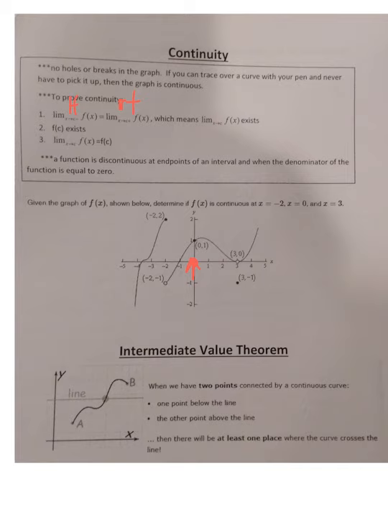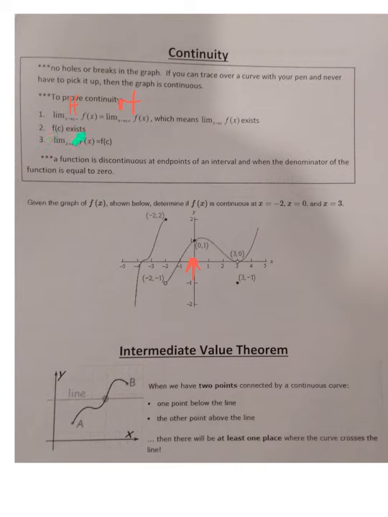All right, so let's look at rule number 1. It says the limit from the left equals the limit from the right. Now let's see if that's true. Coming from the left, it approaches 1. Coming from the right, it approaches 1. So we can kind of do a little check. We know that this is true. The limit exists.